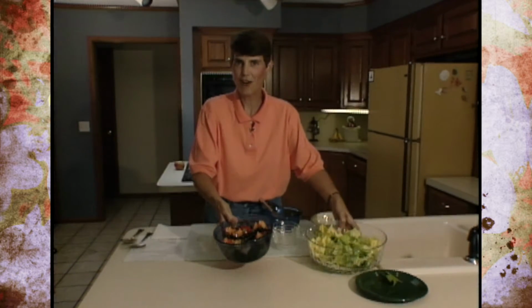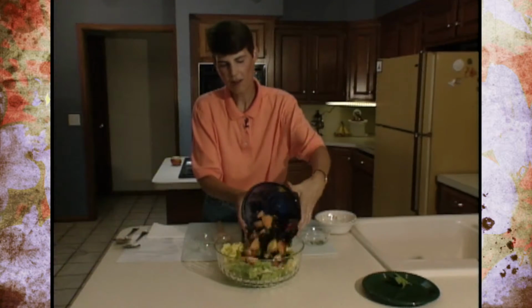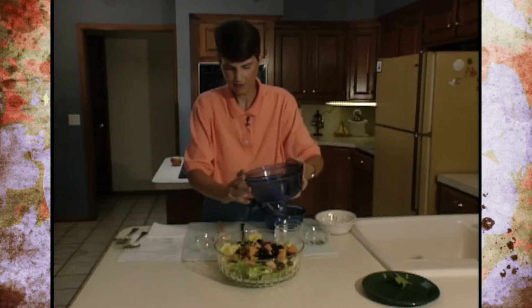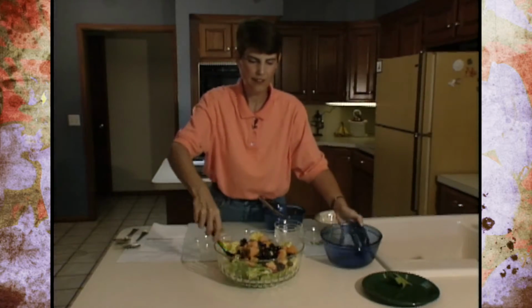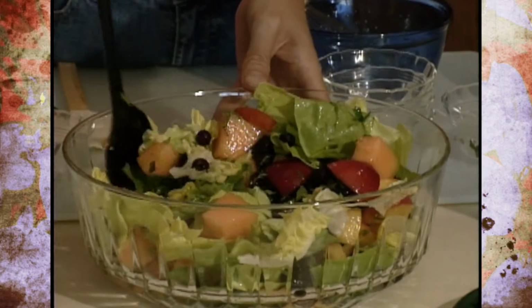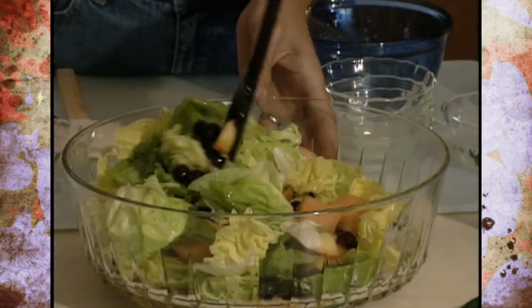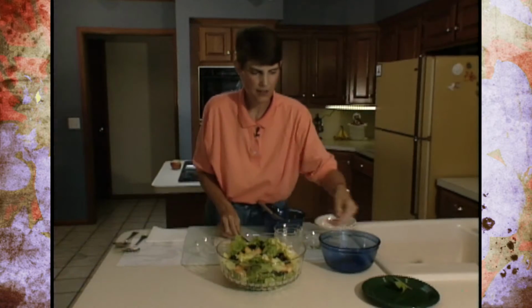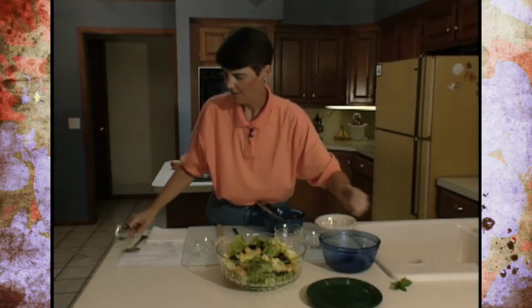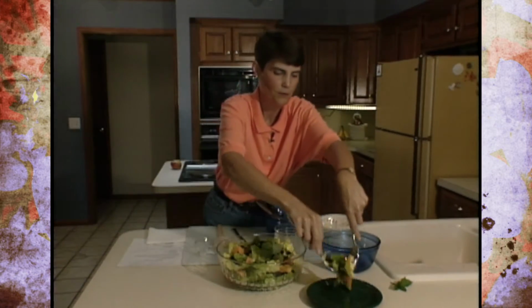30 minutes has now gone by. We then add that to some Bibb lettuce or some other very tender flavored lettuce and toss that together a little bit and serve it immediately. If you choose to use this for a main course salad, you could add to that a little bit of roasted chicken, and I think your guests are going to be just really impressed with what you end up with. Makes a great side dish and something a little bit unusual.